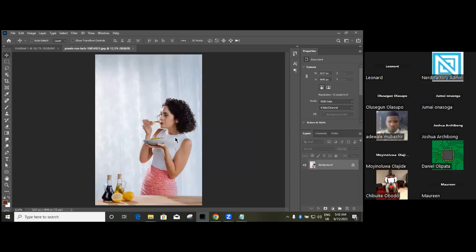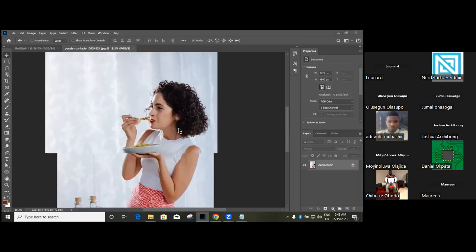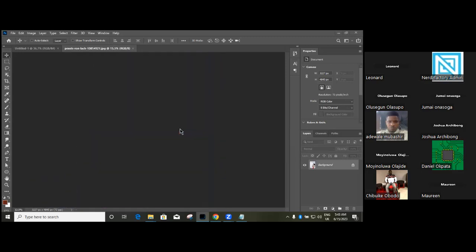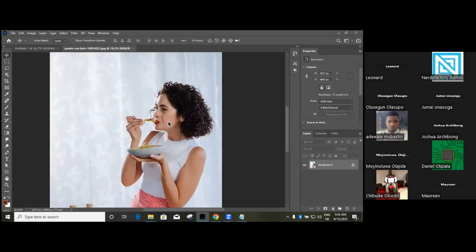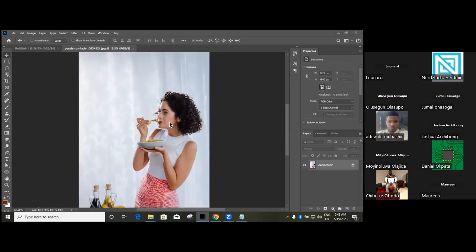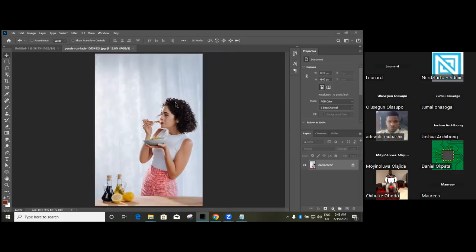I actually love this image. Apart from the fact that the image is a woman, and she's eating something, using the product, another thing is that she's eating it happily. That gives the impression that the product is actually good. Like I said before, you have to be careful of the images you choose. You should not use someone that is sad eating something. You are giving us the wrong impression about that company.